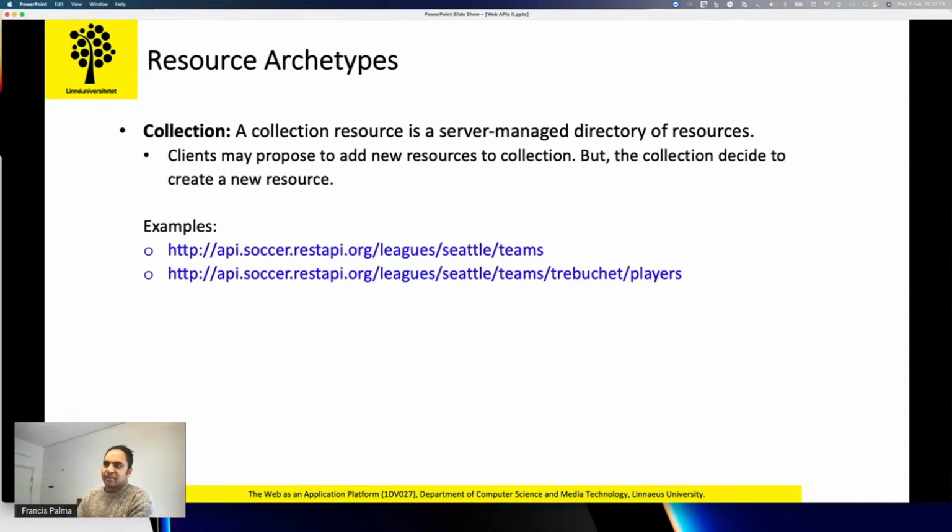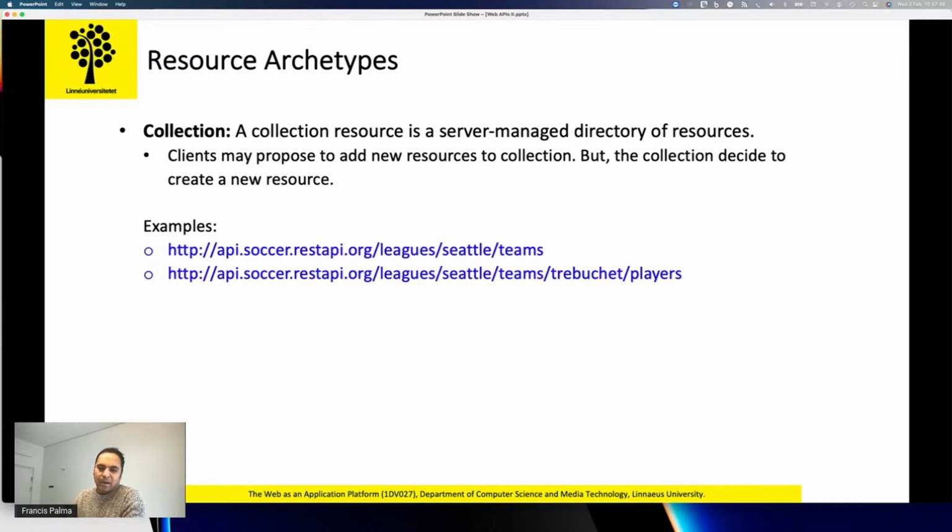But then there is another archetype that is also common, but not as common as a document, that is called collection. Also, as part of your daily life as a developer, you are using collections in your resource URI design. A collection is basically a server-managed directory of resources, or a collection of resources.